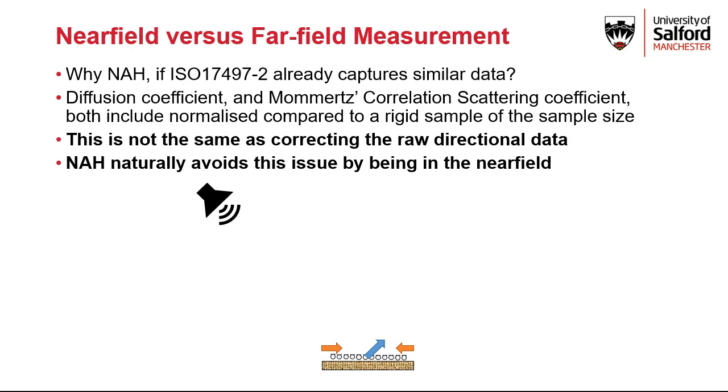They couldn't have these double layer arrays that can separate the incoming and outgoing fields. Instead, they were having to do subtraction, where you take the sample away and measure again, which necessarily limits you to laboratory conditions. And they were also trying to mimic what the goniometers do, because that's what the standards were being set up for. So ironically, they were trying to design out everything that I would argue is a benefit of near-field acoustic holography. So that's some arguments of why they're probably better at reducing finite sample effects.